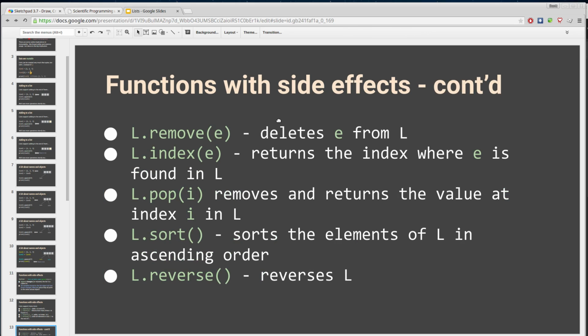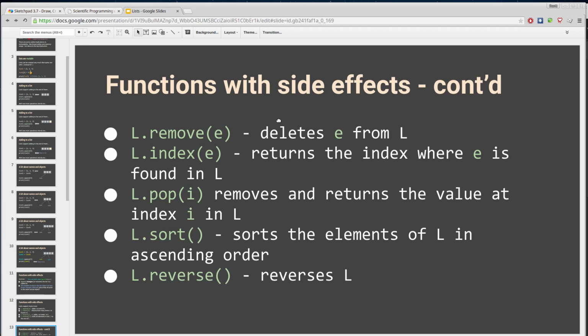Continuing, we've got the ability to remove a particular element. L.remove(E) will search through a list called L for an element E. So if again we've got a list of, let's say, 1, 2, 3, 4, and we call list.remove(3), it'll go through and find and delete an instance of 3 from that list.